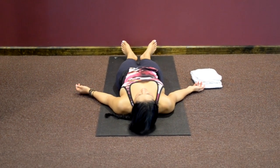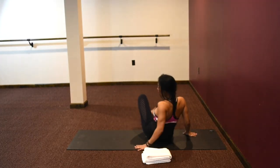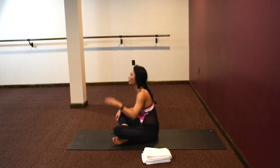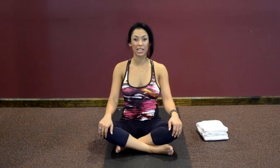Roll over onto your side. We're going to come back and meet in Sukhasana, your happy seat. You don't have to have the towels underneath your bottom now. Bring your hands palms down towards your knees. Relax your shoulders down and back, spine should be straight. Feel your sit bones on the earth underneath you, feel your chest being lifted. Hopefully feel nice and calm, nice and relaxed after your workout. Bring your hands palms to your heart center, shift your gaze down towards your knees.